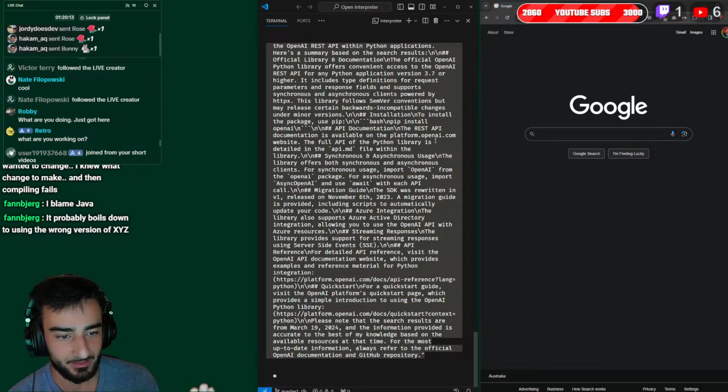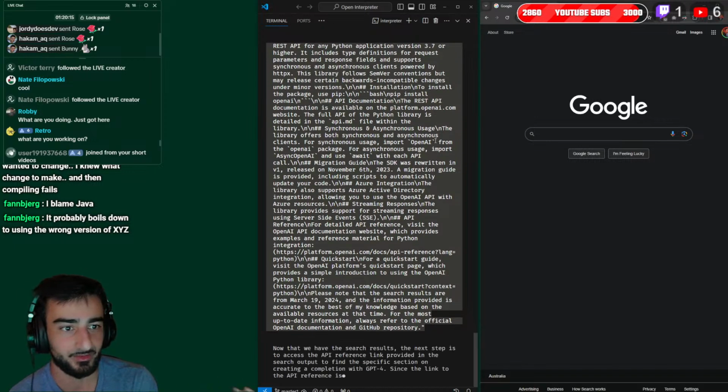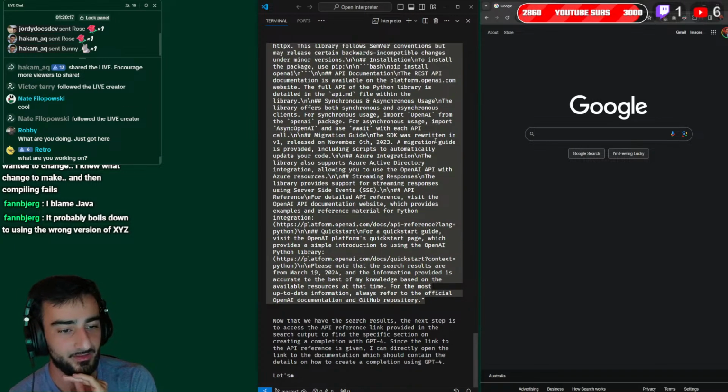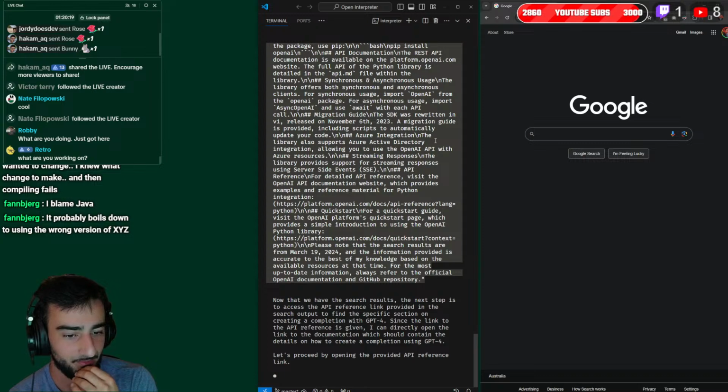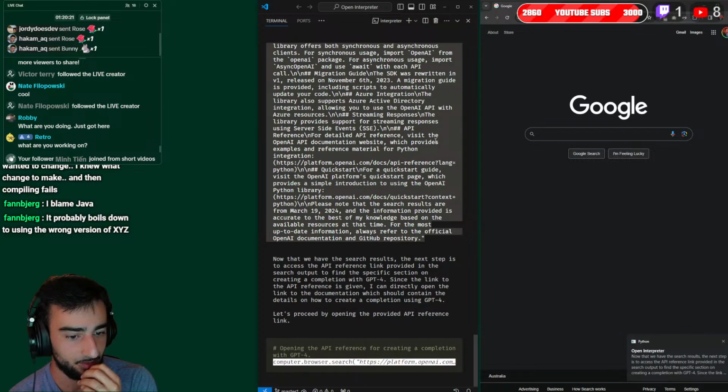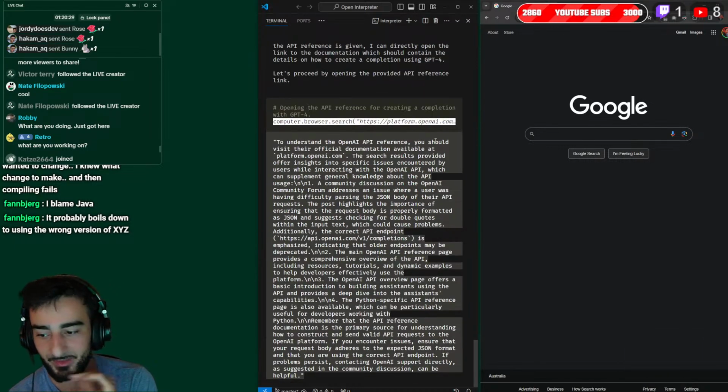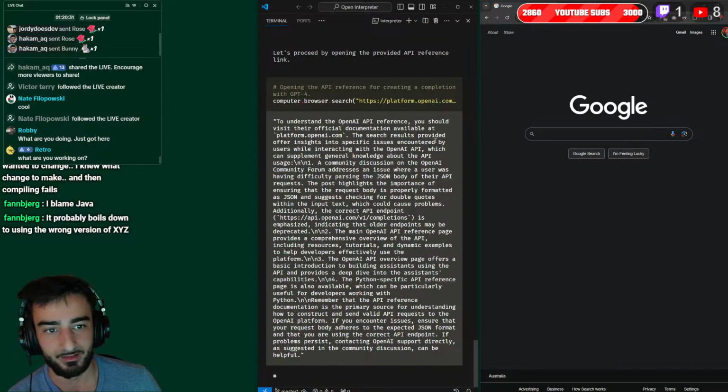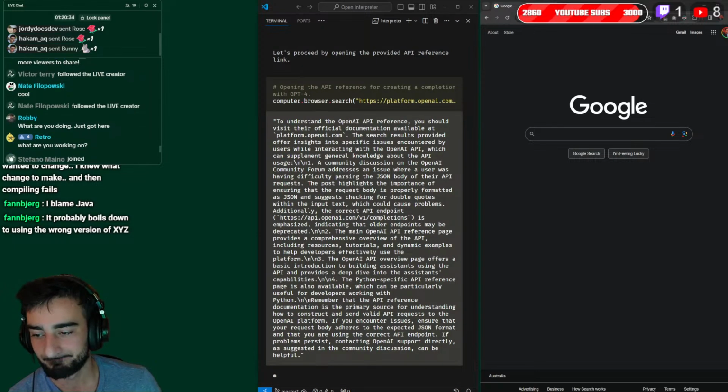Okay, so it did a search without me actually seeing anything. I'm not sure where that browser.search thing is coming from, but it seems pretty cool. And now it's going to the API reference at platform.openai.com, which isn't exactly what I want, but I guess it could work.